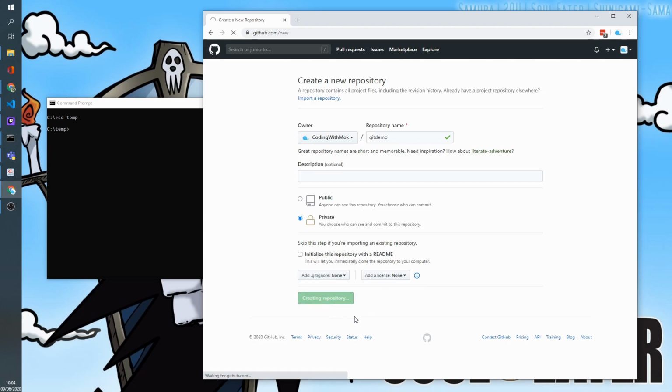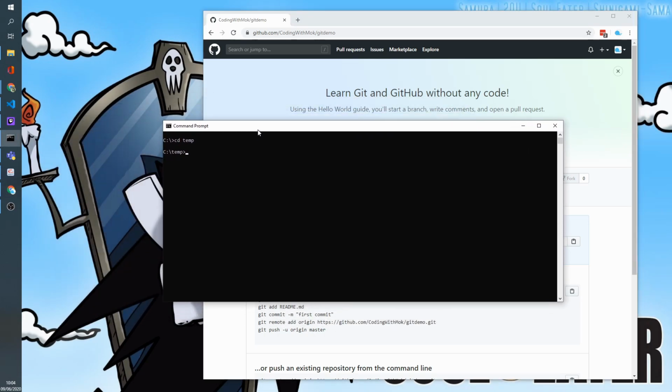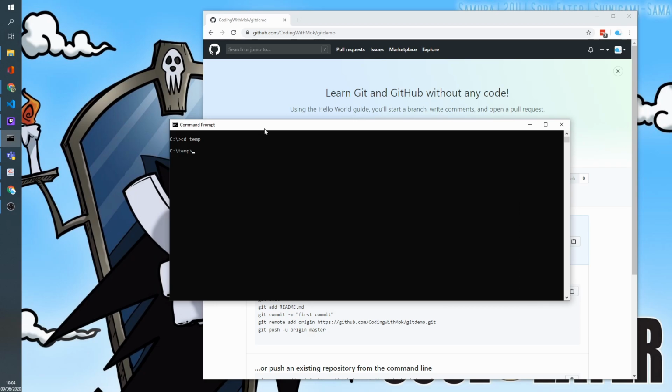I'm creating the repository. And now the important bit is here. This is the URL or the location of your Git repository. Now let's copy this over, and I'll show you how to link your existing local repository to the repository on GitHub.